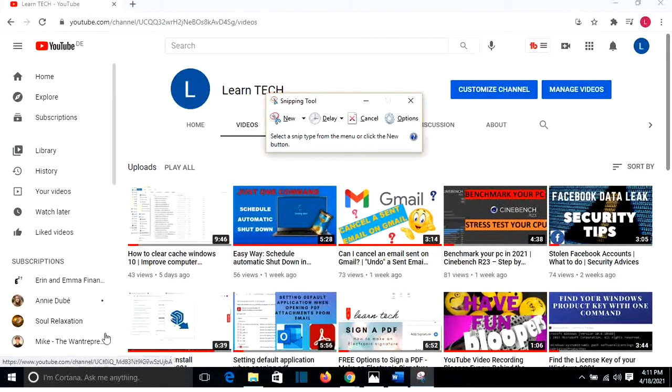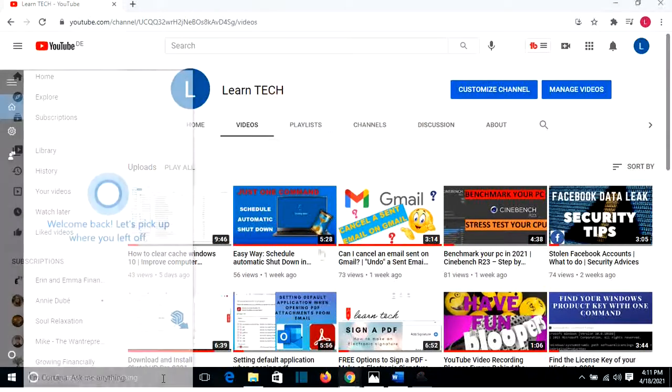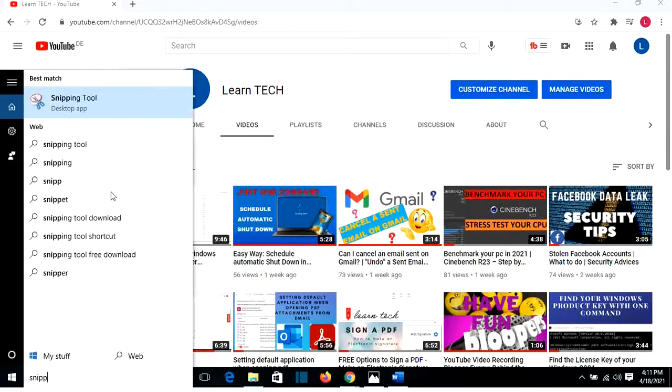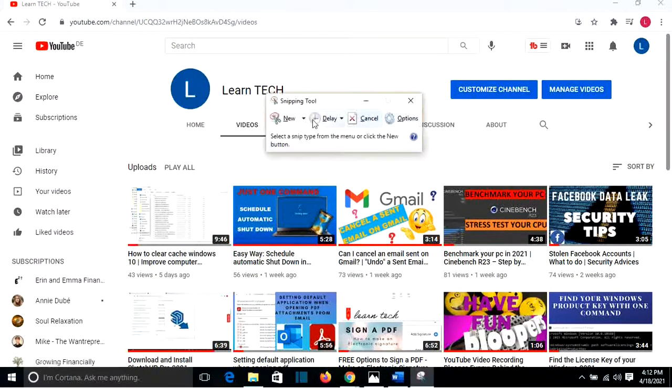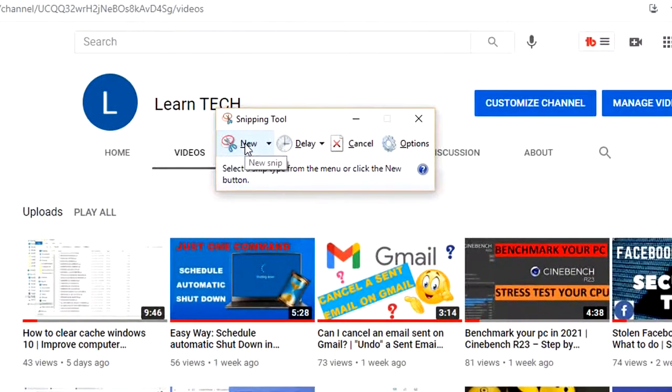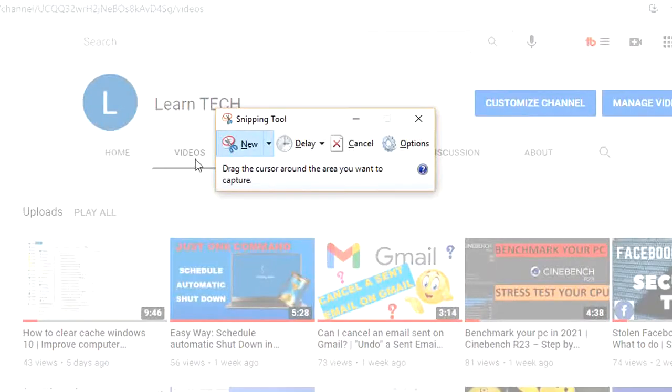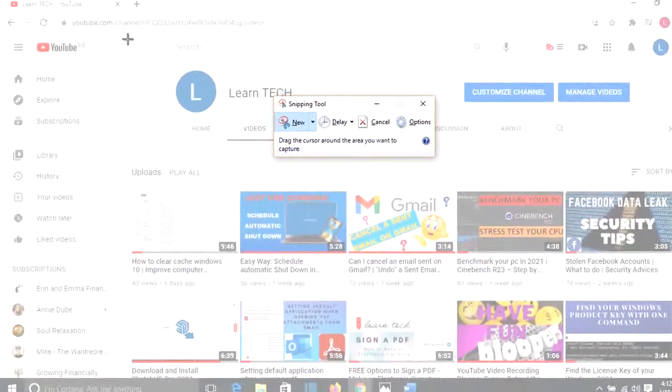You can find Snipping Tool by going to Search, and we search Snipping Tool, and it will pop up this desktop up here. We click on it, and then it will show this tab here where I have the possibility to create a new snip. I will press on New, and from here, by using this sign, I can select the part that I want to screenshot.